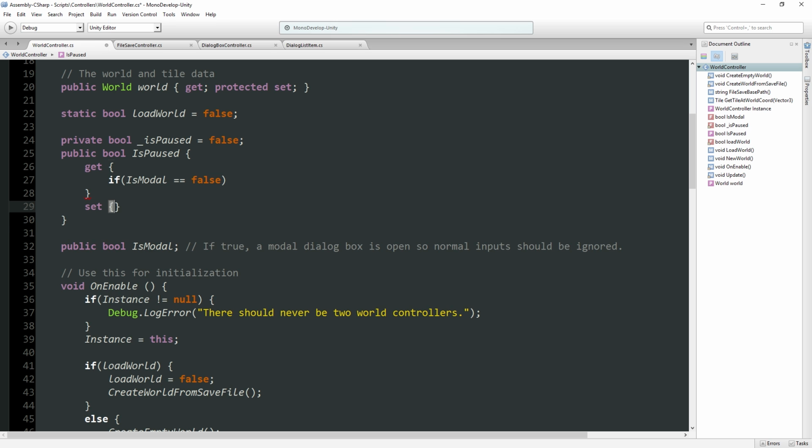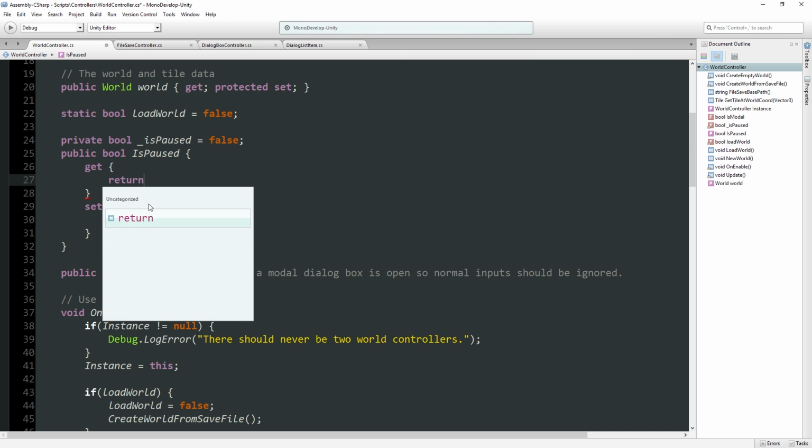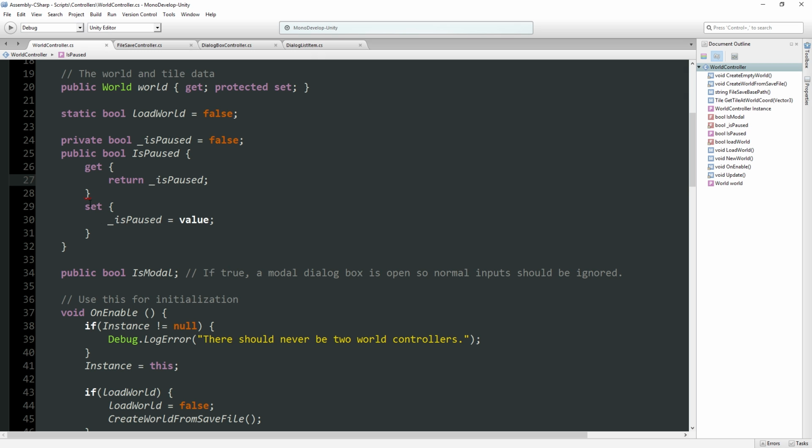So if you set pause, you just say is paused is equal to whatever the value is. That's okay. But when we get it and we want to find out if something is paused or not, what we return, we could just return is paused, right? True or false.